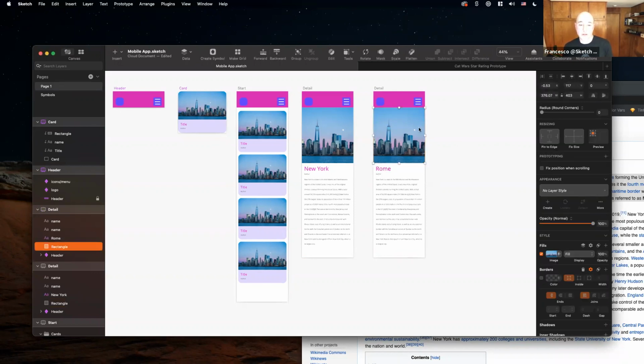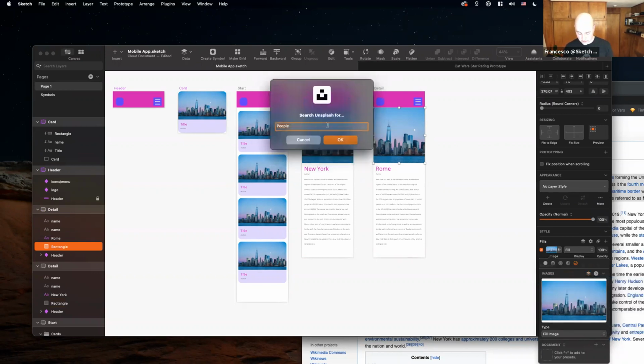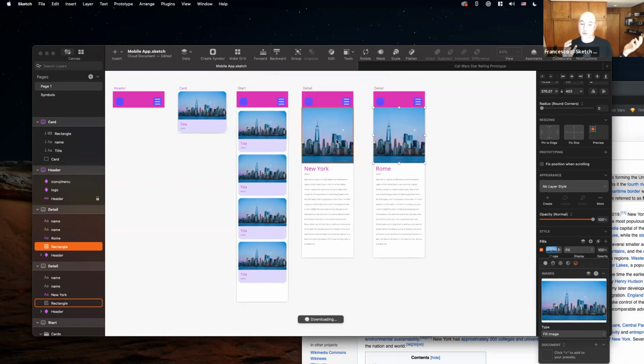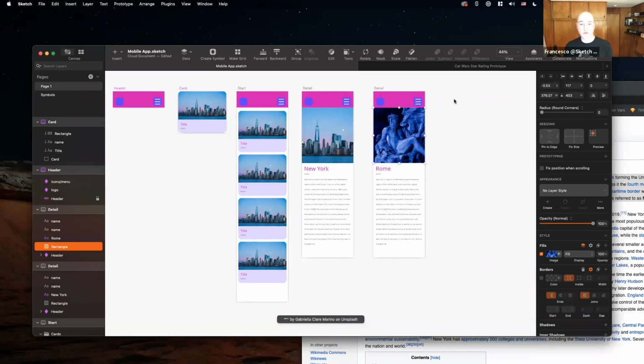Okay, so what I would do, I would go and apply, find an image if I were to do it through Unsplash. Let's say Unsplash, not a random photo, search photo, and say Rome. Now, who knows what we're going to get, but that's why it's useful to do your image research sometimes even upfront, because the tool at the moment gives you a random image, but having the site on the side, you'll be able to search those images and just drag whatever you actually want in that context.